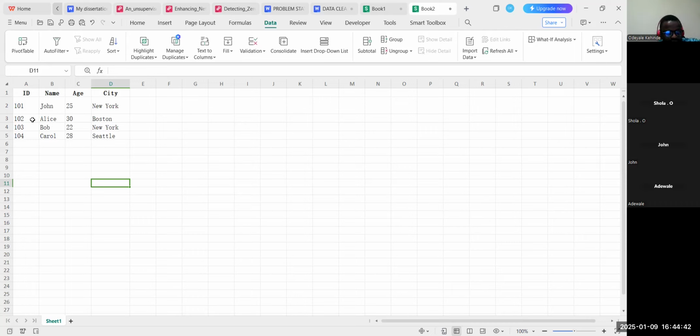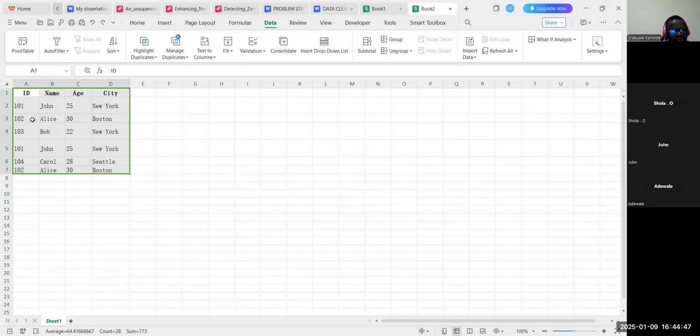So let's reverse. When I press Ctrl Z, the data set returns to the original state.